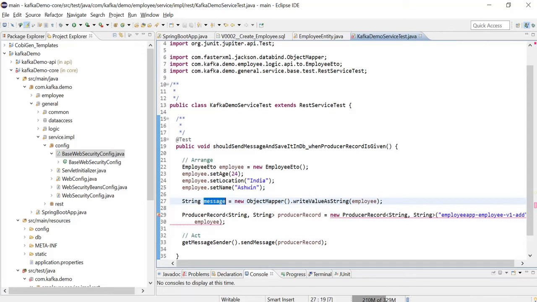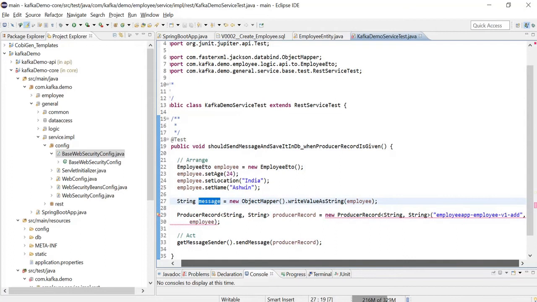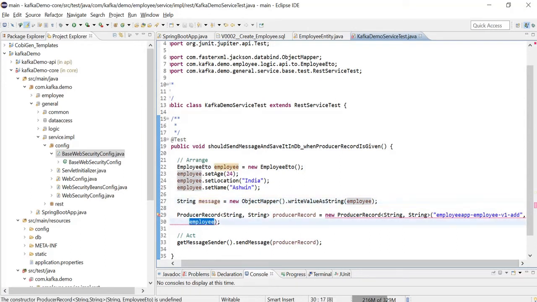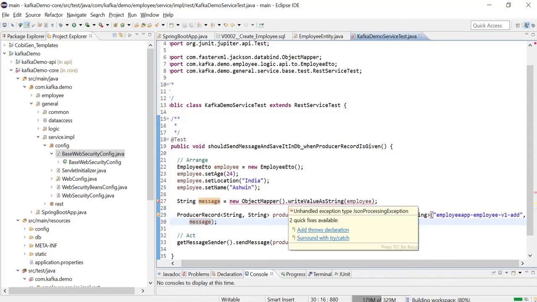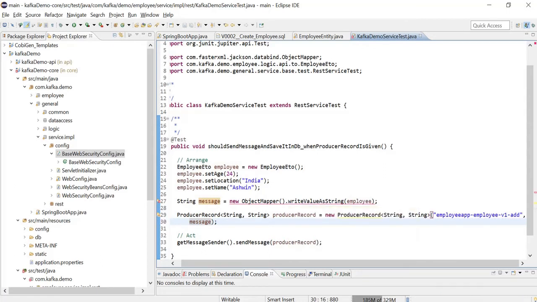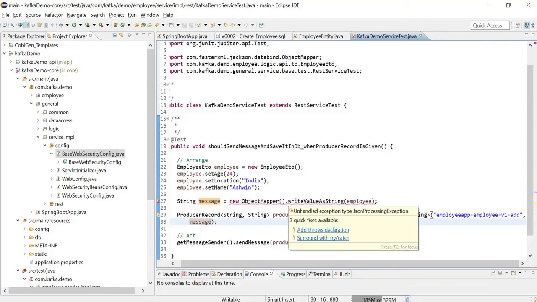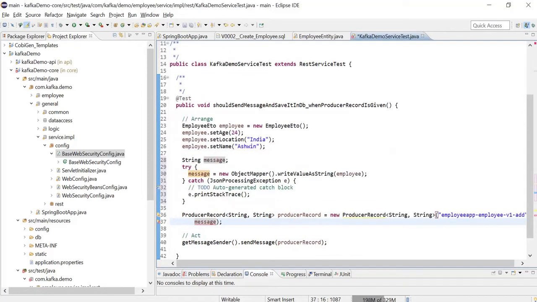Now pass this string as the message to the producer record. There is a compilation error at the object mapper because this method write value as string throws JSON processing exception. Let's surround it with try catch. Yeah, that looks good now.